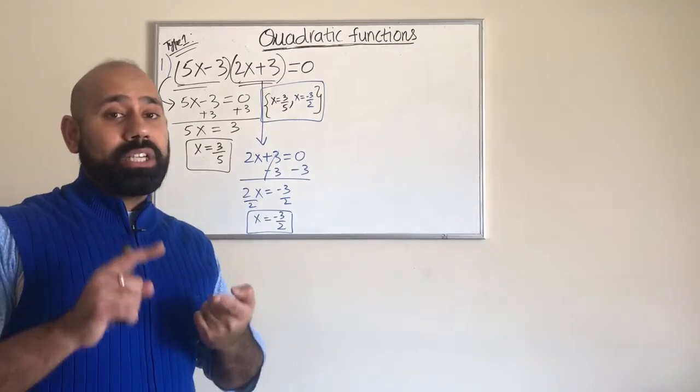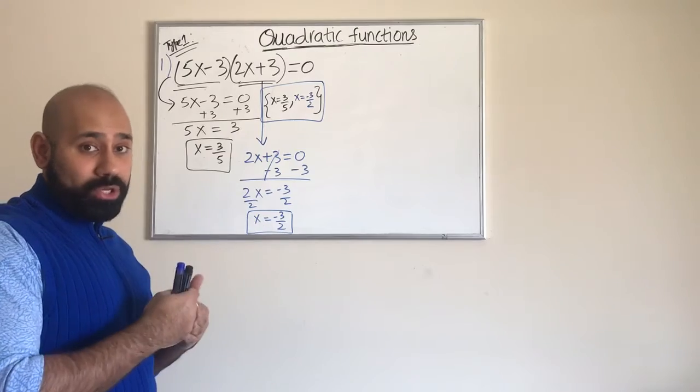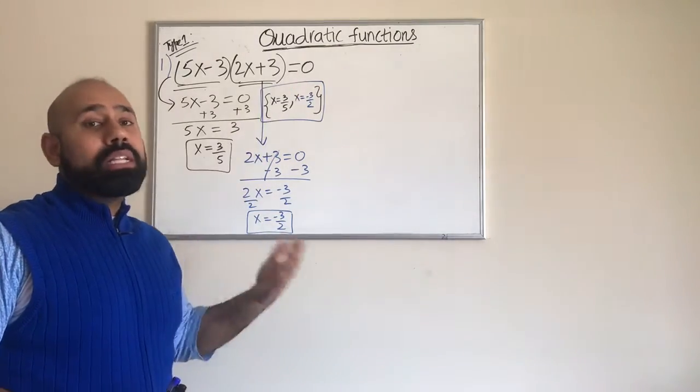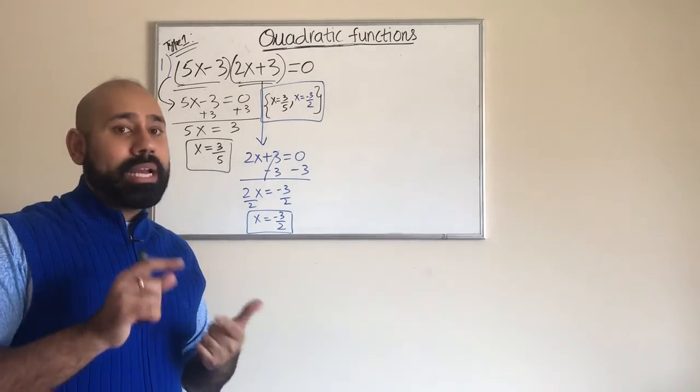But keep in mind there's a zero product property. So you have to have a 0 on the right hand side in order for you to set each of these pieces equal to 0. If you have something different than 0, then we cannot just set them equal to 0 or set them to that number. Okay, keep that in mind.